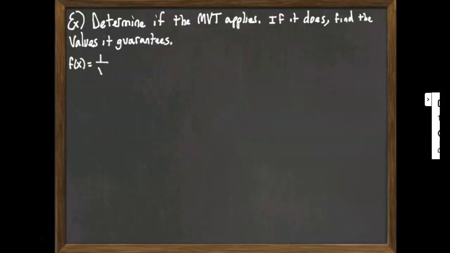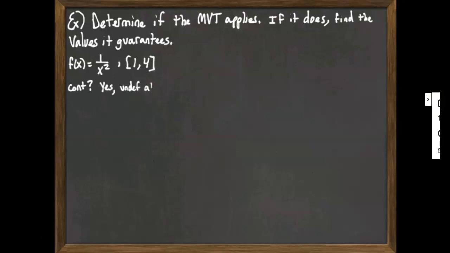So let's take a look at what our function is here. Our function is 1 over x squared on the interval 1 to 4. And so we want to know, is this function continuous? Is it differentiable? Well, is it continuous? One of the things that might pop in your mind, well, wait a minute, 1 over x squared, if the bottom's 0, that's not defined. And that is 100% correct.